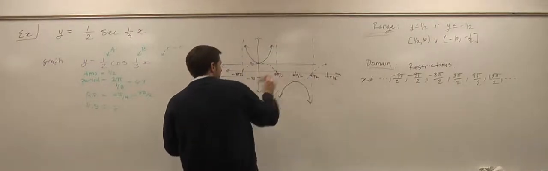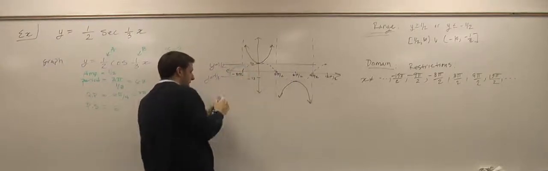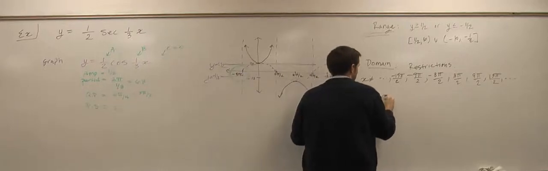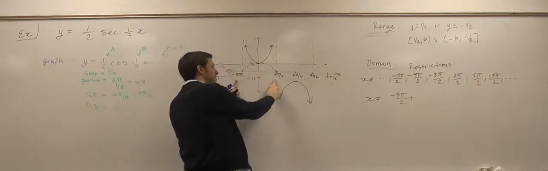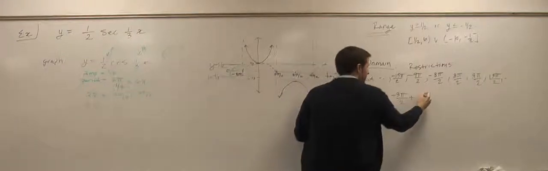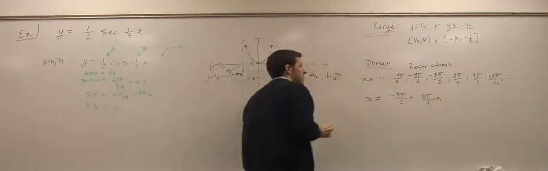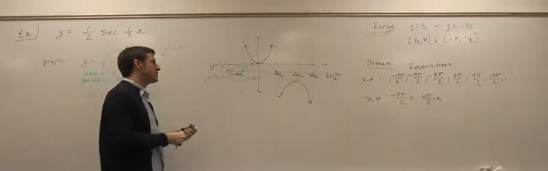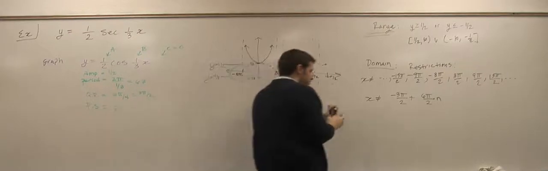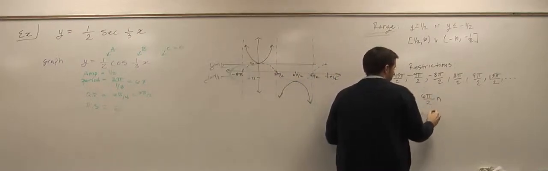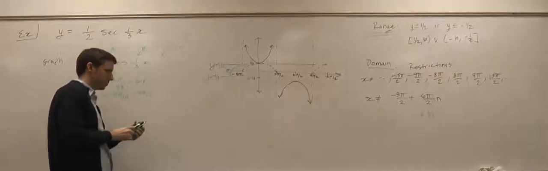I would start from one of these, pick any asymptote, pick any one of them, right? This one. And then add to it, how much do you have to add to it to get to the next asymptote? 2 quarter periods, which is 6π/2. But you can add any multiple of that. If you add 2 times 6π/2, that will give you the second asymptote. If you add 3 times 6π/2, that will give you the next asymptote. So this is really the crucial part, these 2 quarter periods times any integer will give you the formula for all the asymptotes.